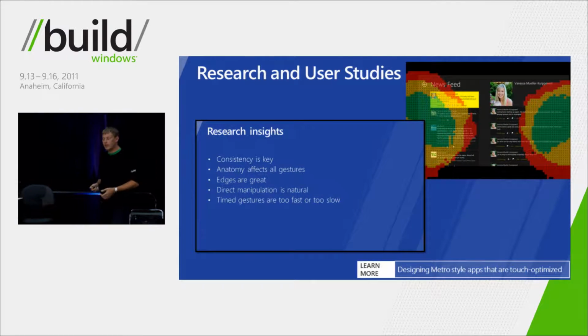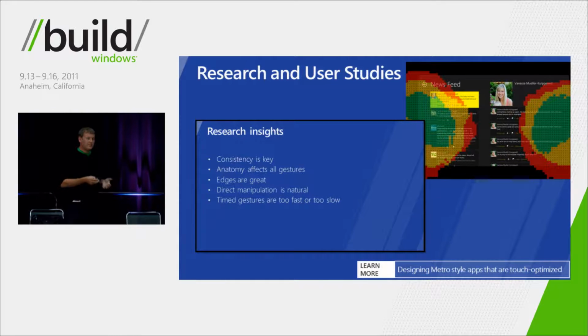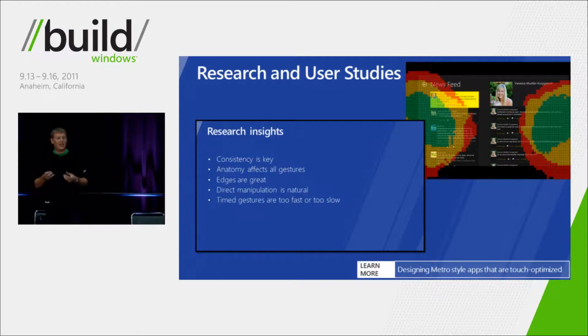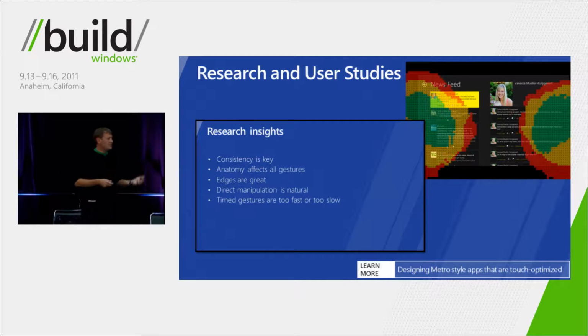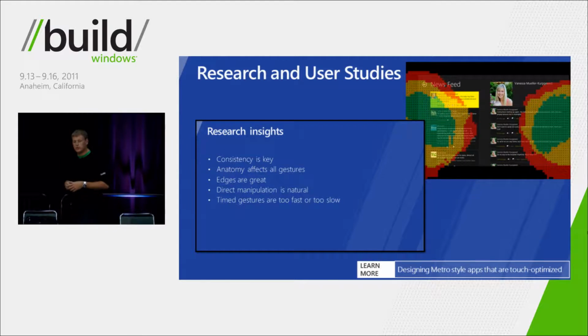And eventually what we came up with was a heat map that looked something like this. And what this shows is something kind of interesting. While your user's focus is going to be on the center of the screen, one of the easiest places for them to interact is actually on the edges of the screen. So this is a lesson that we learned and that we've used to help guide some of our designs, and it may be something that's useful to you as you think about how to create your apps.